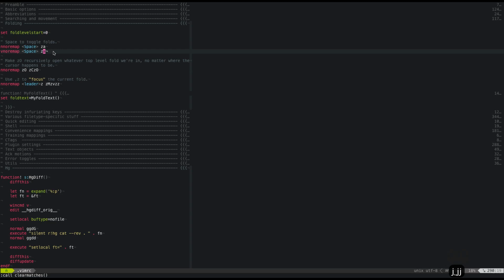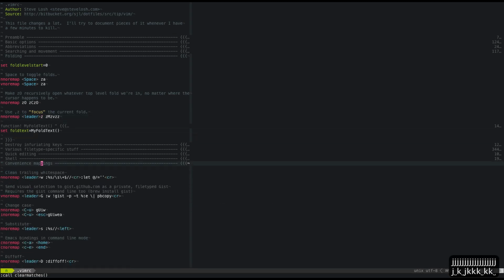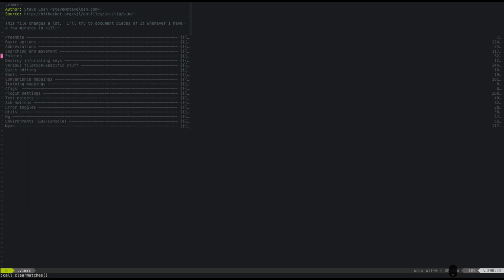Folding, nothing too special. I use space to fold and unfold. Nothing too crazy. I do use leader Z. I have leader Z mapped to basically focus the current fold. So if I type leader Z, it folds everything except it unfolds enough that I can see the current line. If I'm doing a bunch of stuff and I get my file all messed up, with lots of folds open, I can just type leader Z and it'll focus on what I'm currently doing, which is handy. And then you can see the fold text. I have a custom fold text function. Basically it has the line, dot, dot, dot, and then the number of folded lines over there, kind of out of the way. I like it.